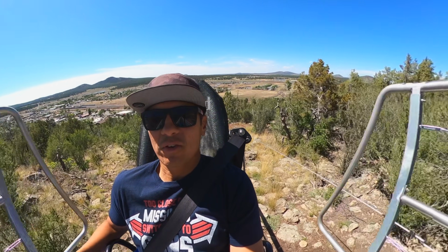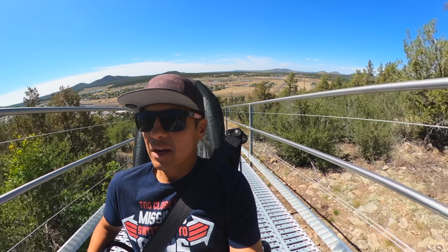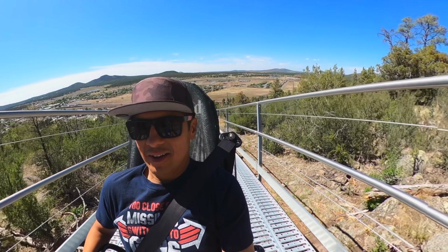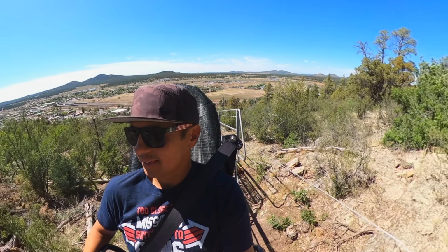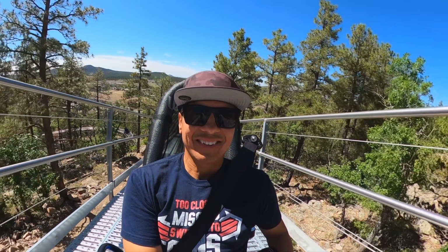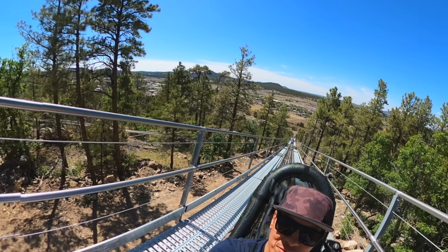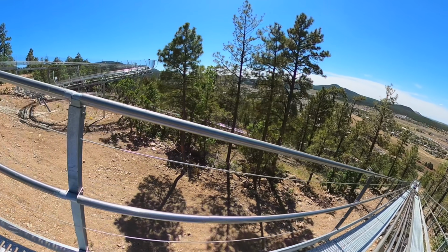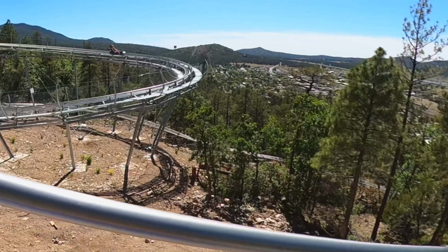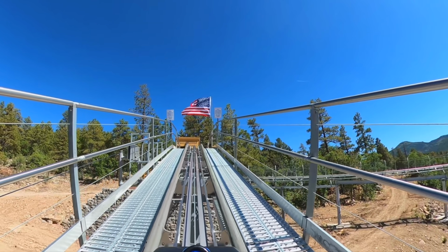And this is awesome. We've never been on one of these before. We've seen them when we've gone skiing on a lot of the mountains, but we've actually never done it, so we're pretty excited. Yeah, buddy! What a great view behind us. Bye, Brooke! All right, here we go.